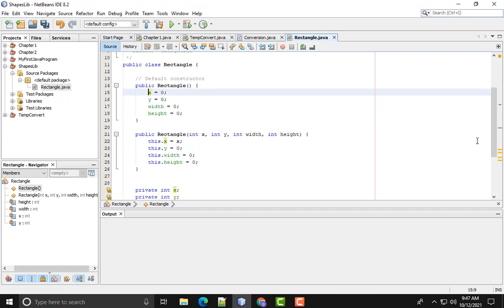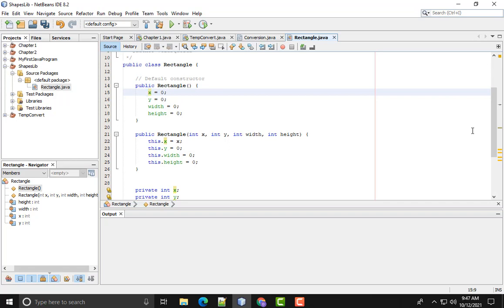Okay, so now we have constructors. That means we can build a rectangle. But the problem with this is, yeah, we can build them, but we can't really show them on screen yet. So we need to add some stuff for that. We also need to write a tester for this. How to do this? Oh, this is where it gets complicated. Let's not worry about the tester right now. I have to sort that out anyway.